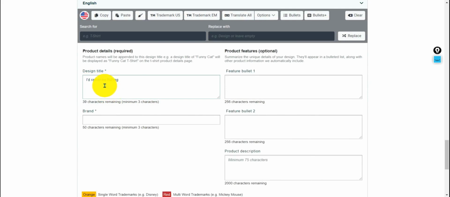So how am I going to find the keyword to enter here? It's simply by looking on Amazon for a keyword with less competition. It is very important to enter, in the beginning of your title and in the beginning of your brand, and in general in your title and in your brand, keywords with less competition. What does it mean?